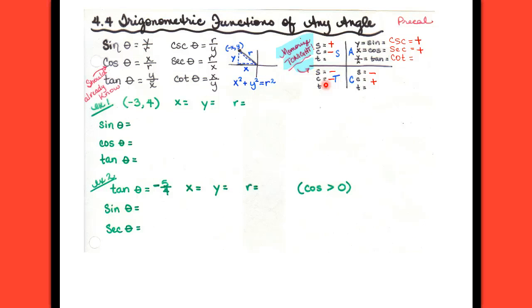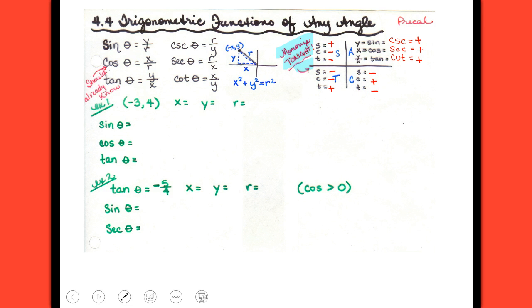All right, so then for tangent we're just going to do y divided by x, sine divided by cosine. So we're going to come over here and just say positive divided by positive is positive, and that will be the same for its reciprocal cotangent. Over here, positive divided by negative is, negative divided by negative is, and negative divided by positive is. So now I know where all 6 of my trig functions are positive and negative.